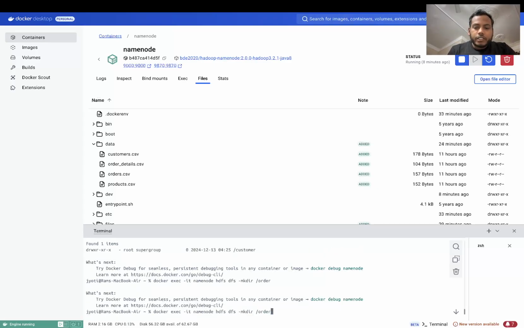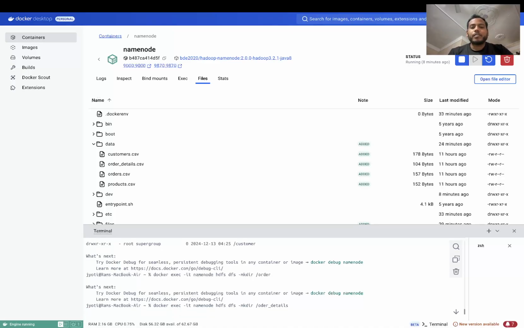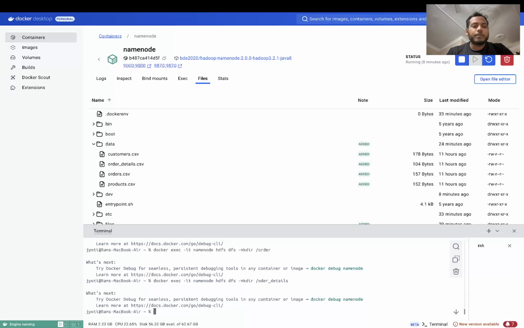Okay, looks like it runs. And then the next one is order details. Okay, there's a typo, but I will still use that folder. And next is product.